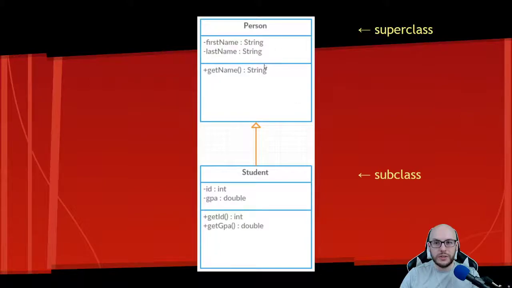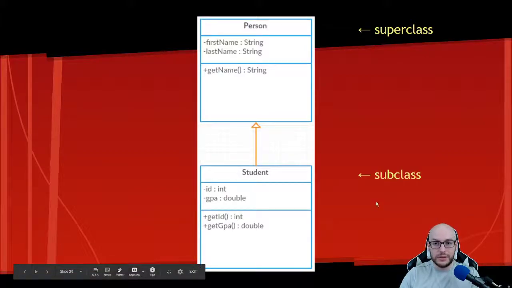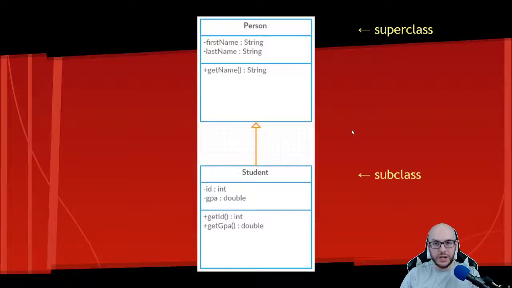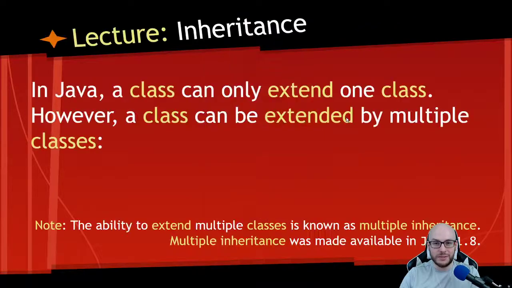Okay, so person is our superclass in this hierarchy. Student is our subclass. Other things you'll hear are parent and child, which is going to make sense. We're going to see very soon that you can keep going with this hierarchy, right? There could be things above person, in fact there is, and there could be things beneath student. And parent-child is very good for describing these things, because then you can bring in words like grandfather or whatever, grandparent, to describe one that's up a level above even person.